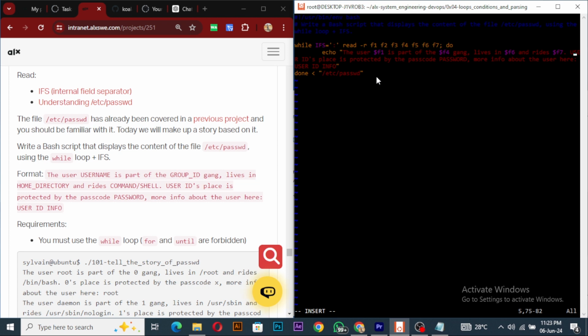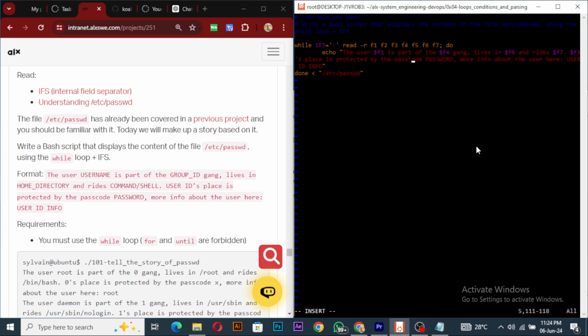Then user, that should be F3. Write command shell, full stop, user IDs. So the user IDs will be F3. I think that should be it.